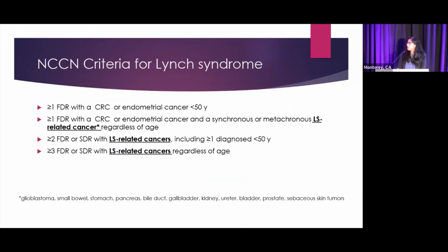What's the other option? The other option is using the latest NCCN criteria for Lynch syndrome testing. It can be a little bit complicated, but you'll get used to it. I'm not going to read all of these, but they include if you have a patient with one first-degree relative with a colon cancer or endometrial cancer diagnosed at age less than 50. So what does it mean? You're going to scope somebody, and they share that their sister was just diagnosed with colon cancer at age 45. That history is enough for you to make the referral for that person for genetic testing, assuming the sister who had cancer did not get genetic testing, not accessible or not possible. So knowing that criteria, it doesn't need a lot of cancers. Certain young age cancers do qualify.